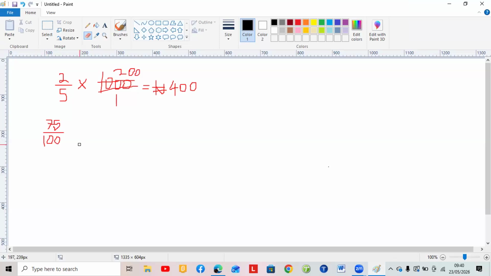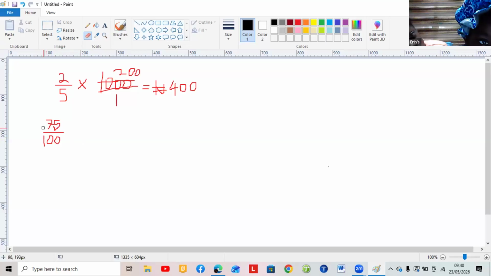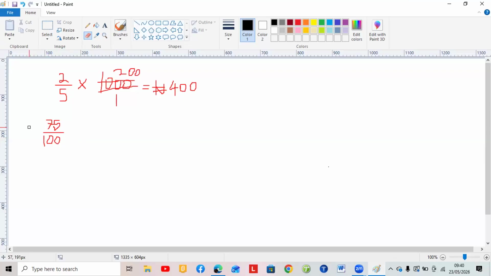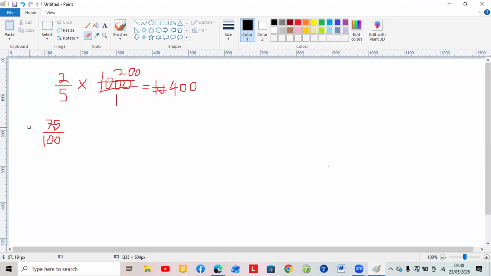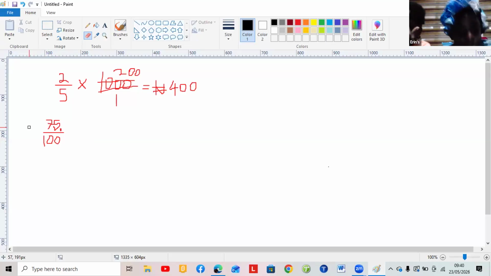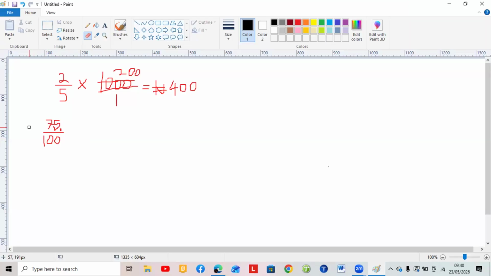Yes. 1, 2, and the decimal will stop here at the front of 7. So the answer is 0.75. Thank you, that's what I want to hear. 0.75. Yes, because we know this is a fact that every whole number has its decimal point after the last digit, at the right hand side. Because there are 2 zeros, like you said, it's going to move 2 times and the decimal point will land here, and then you put a 0 in front and your final answer is 0.75.